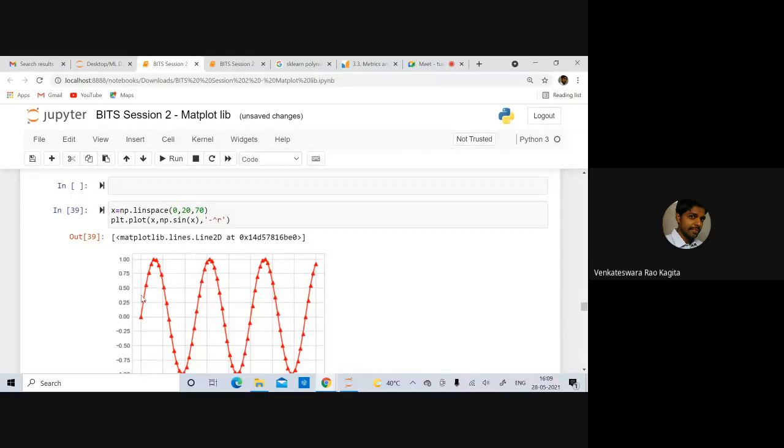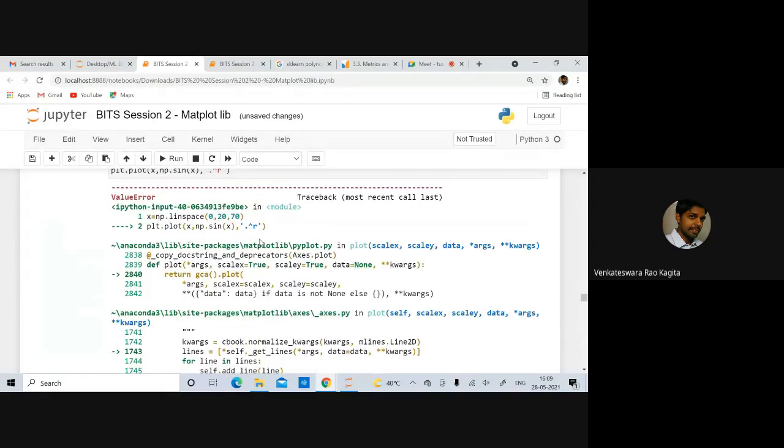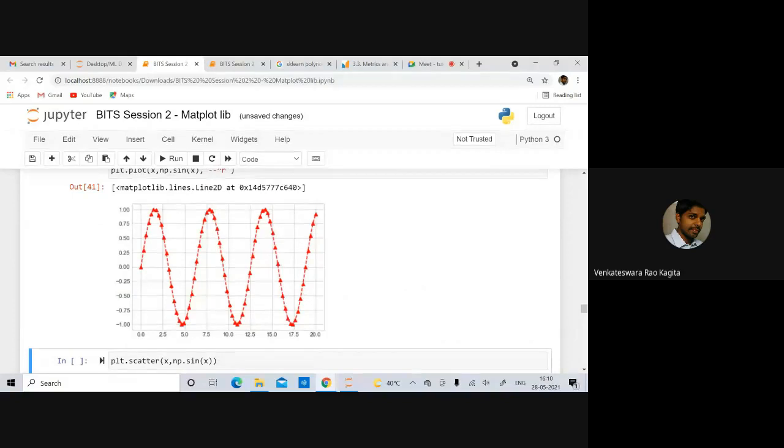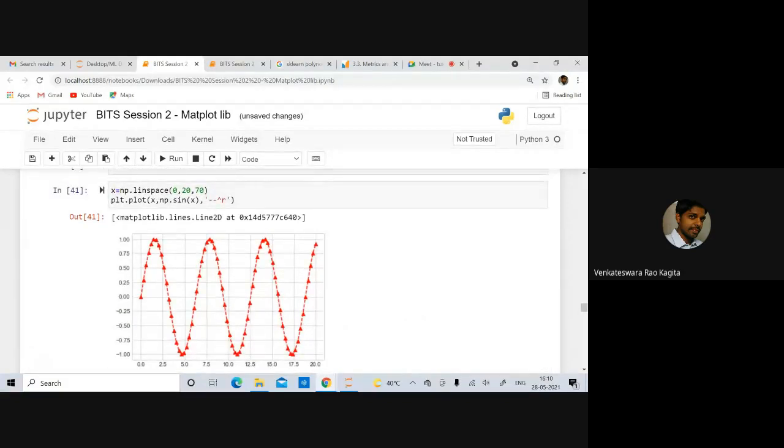This is where the points are present, and you want to represent this graph with red color, and you want to use this solid line. Dash indicates solid line. Suppose if I give dot, sorry, dot may not be taken. Let me give another one. Dash dash. Right, dash dash is a dashed line.